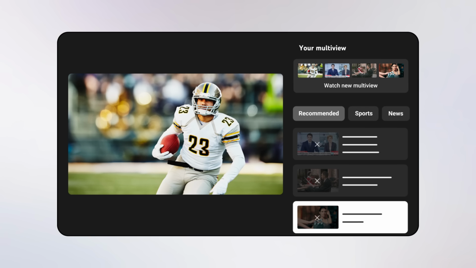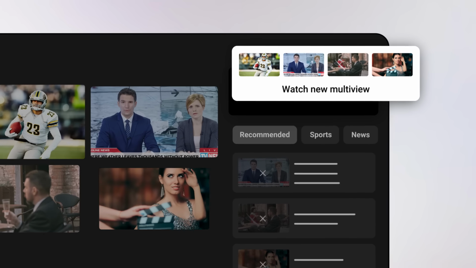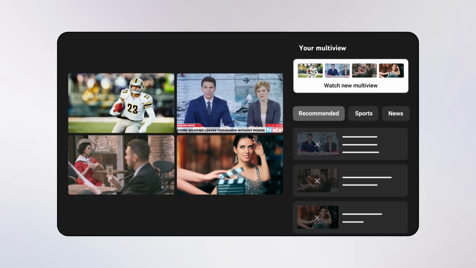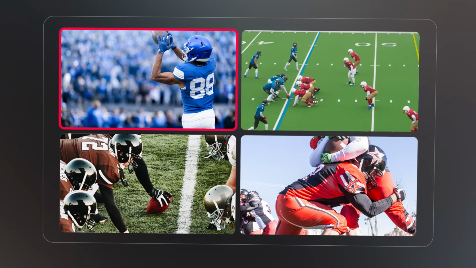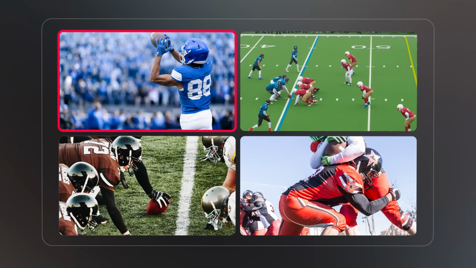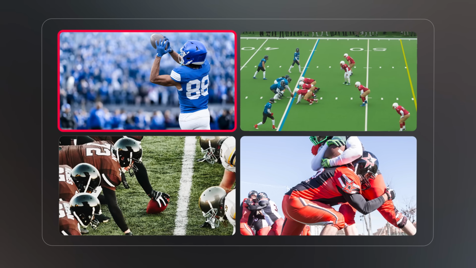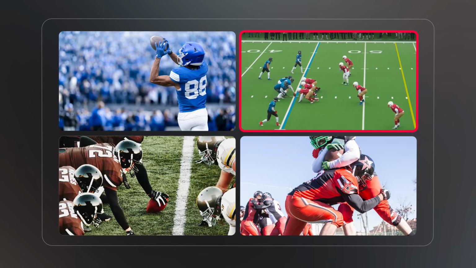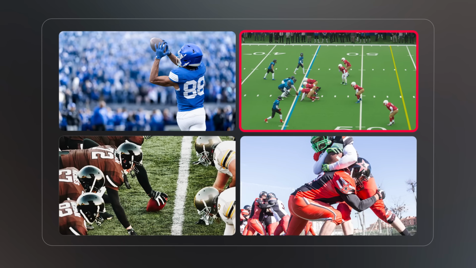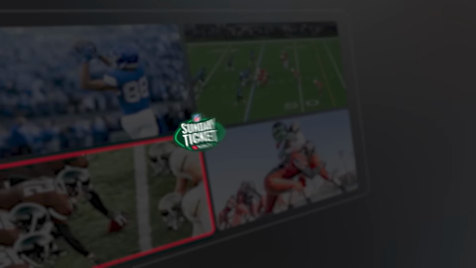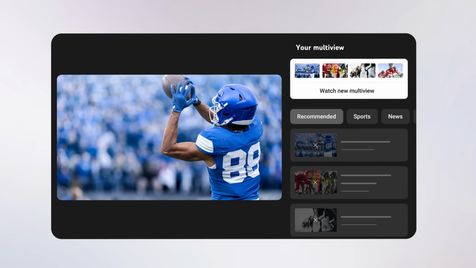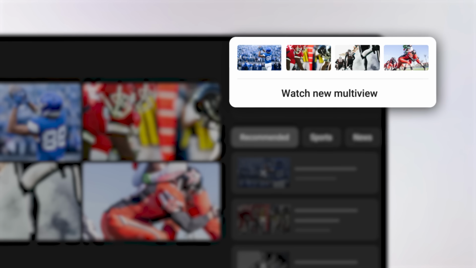Your custom-built Multiview combination will be at the top of the screen. To remove a program from your combination, click on the network with the X. To add NFL games to your Multiview stream, note the following. YouTube TV base plan lets you add locally broadcast and nationally televised NFL games. To add out-of-market Sunday afternoon games, you'll need to buy the NFL Sunday Ticket add-on. Once your combination of live programs and games is ready, press Watch New Multiview.